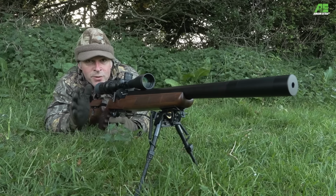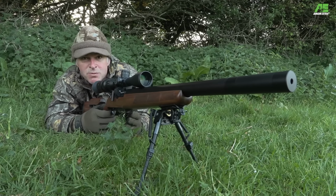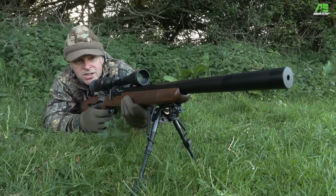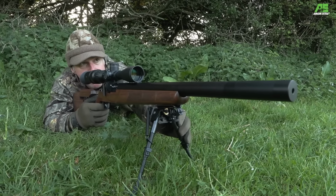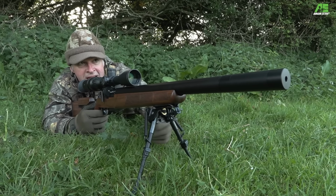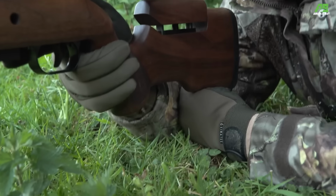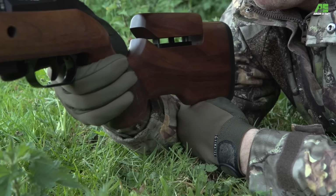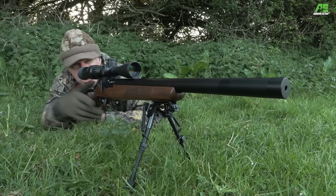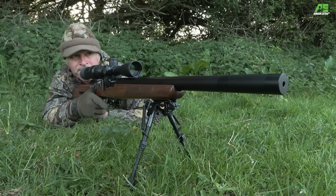A quick tip for when you're shooting prone like this and using a bipod for gun support. A lot of less experienced shots don't know what to do with their leading hand. I think they instinctively, being accustomed to putting it under the forend of the gun, grab at the bipod, and that obviously transfers movement from your body through the gun. The best thing to do with this hand is to clench it into a fist and tuck it under the butt of the gun. You've then got it supporting the gun, the same as the bipod is at the other end, and tiny movements of this fist can adjust your aim by very small increments, making for really precise shot placement.